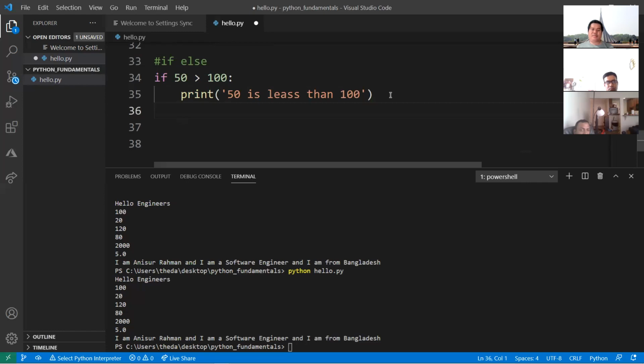Okay. If 50 is greater than 100, then print this, else, because it is not greater than. This condition doesn't match, so it doesn't match. Then it will work with the other, next one. Print.